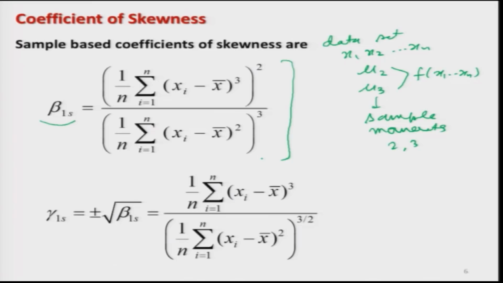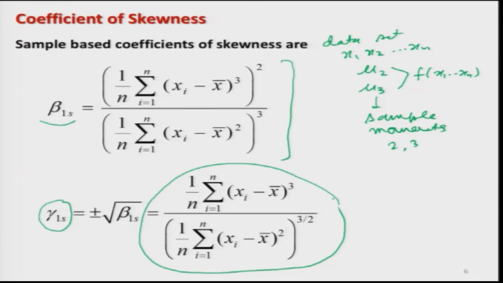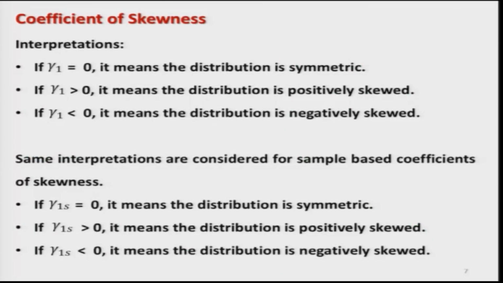So, that is the same thing. I simply have computed the second and third central moments and I have replaced them in the definition of beta 1. Next, the coefficient gamma 1, now I am denoting by gamma 1 s, s means sample. This becomes the square root of beta 1 s, and it is given like this, simply the square root of the beta 1 s. So, now this will give us the information on the magnitude and sign, whereas beta 1 will give us information only on the magnitude. Now, what is the interpretation?